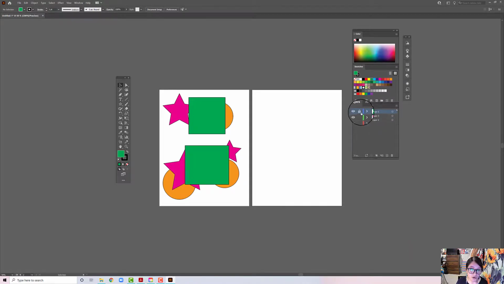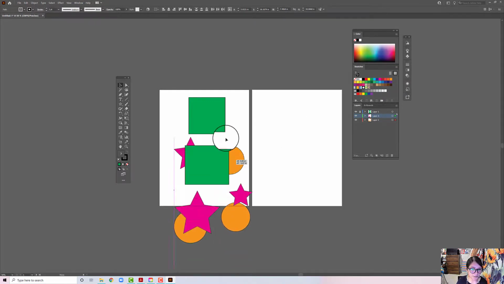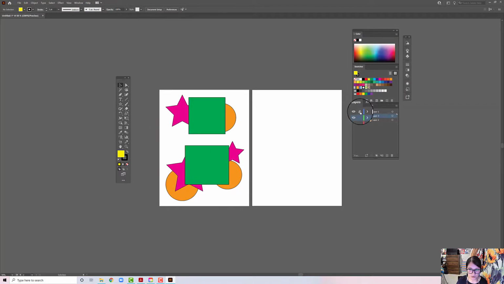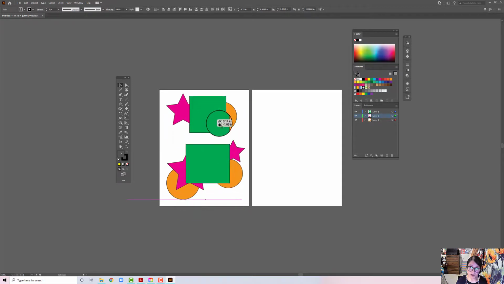What happens when you put a padlock on one layer and not the other is that if I click and drag and select everything, it won't bother the things that are locked in that layer. So if you have text or very important panel lines that you don't want to accidentally be moved or altered, all you have to do is click the padlock, and that will keep them safe from any mistakes or future editing. And if you want to continue editing, just go over here and click this. And now when I click and drag, it will allow me to move it all. So, very quick lesson on layers.